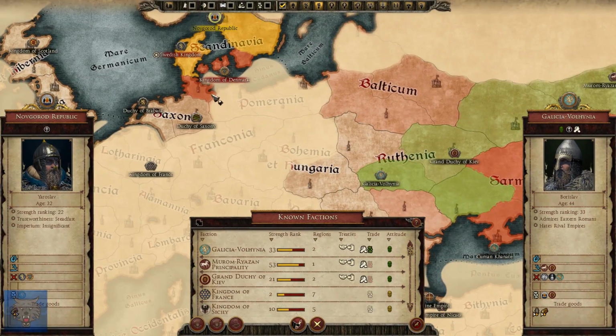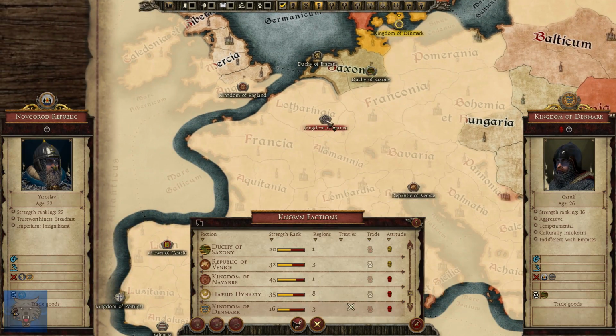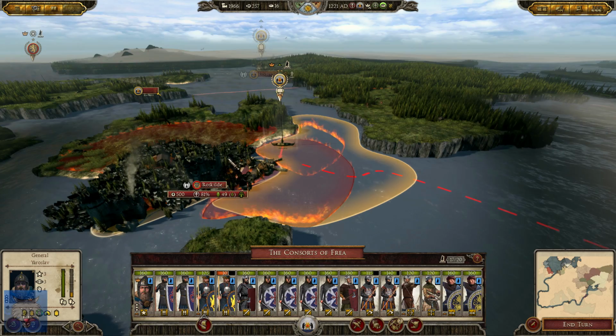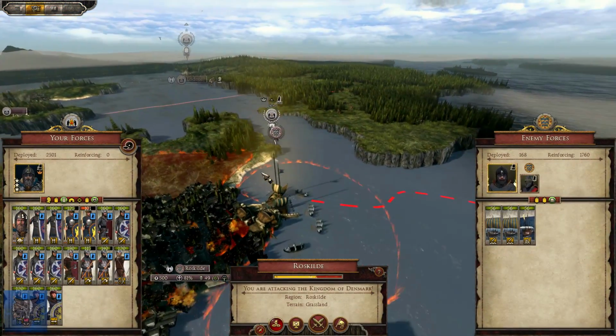So France declared war upon Denmark. How many territories do they have left? Oh, 3. Have they got some down here in Pomerania or something? I'm not entirely sure. But it's good to see that Philip likes me. Regardless, let's push and take Roskilde now.